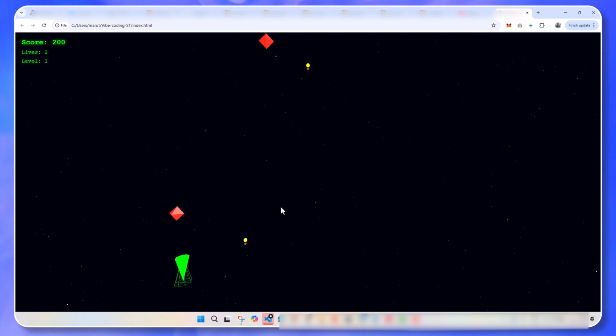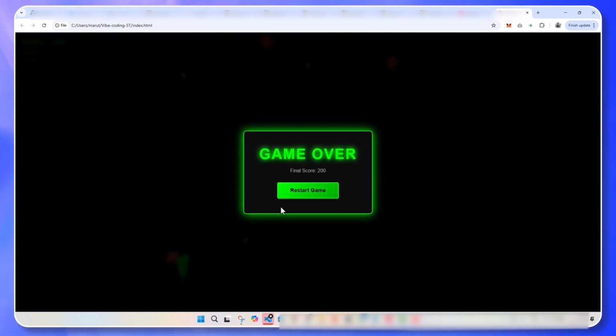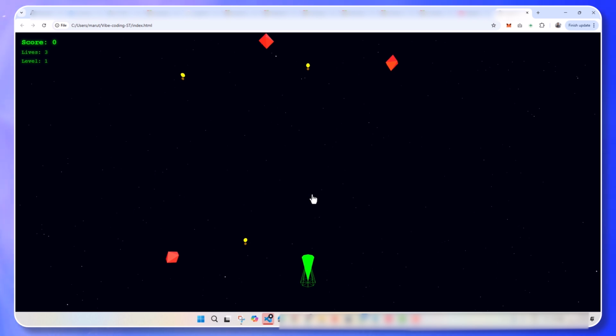There are some bugs here. The moment I try to shoot, I think game over. So my score is very bad. I think you can see still it's showing me some bugs here, that whenever it's hitting the enemy, it's actually just not able to remove this here. So this is not a very cool game.